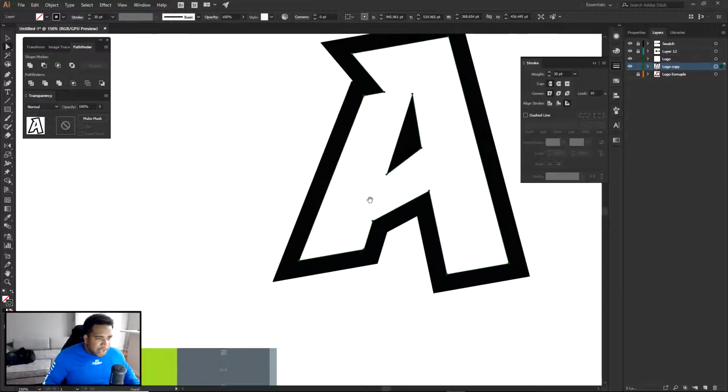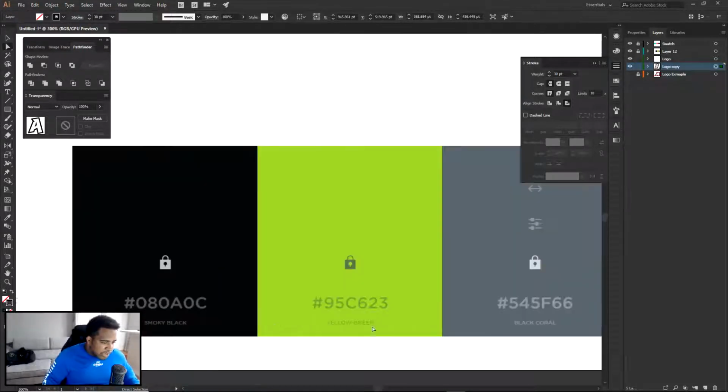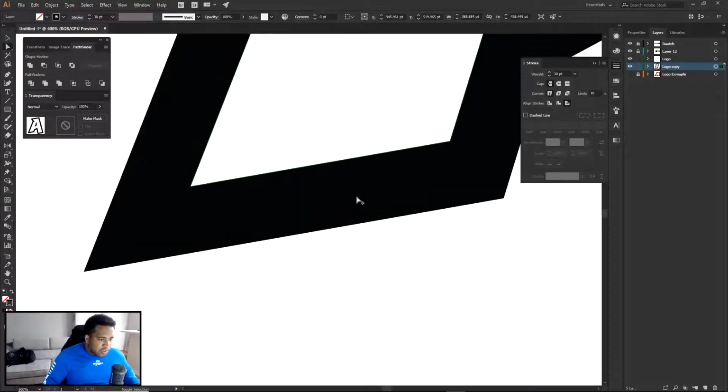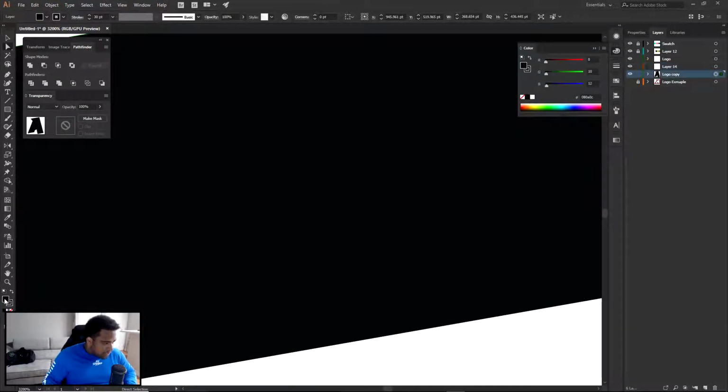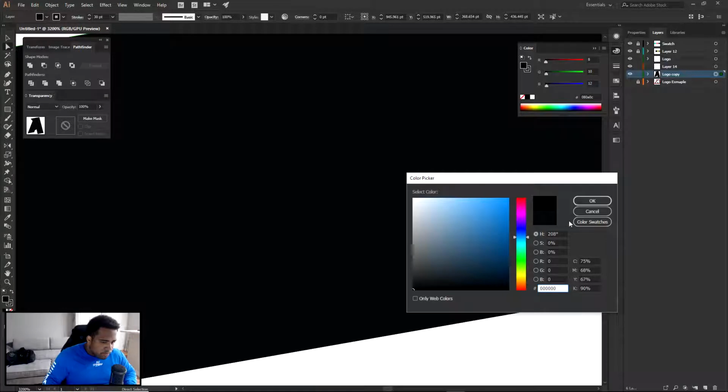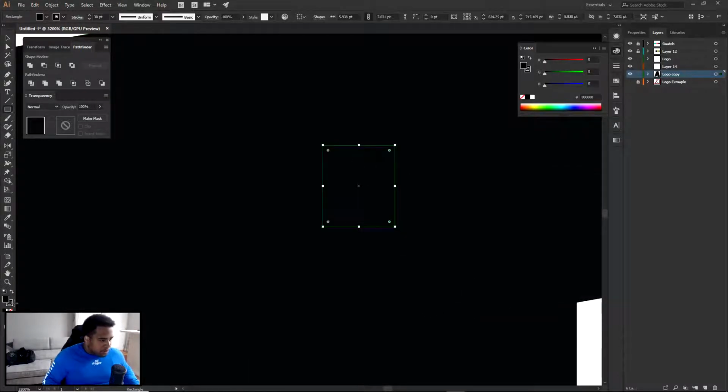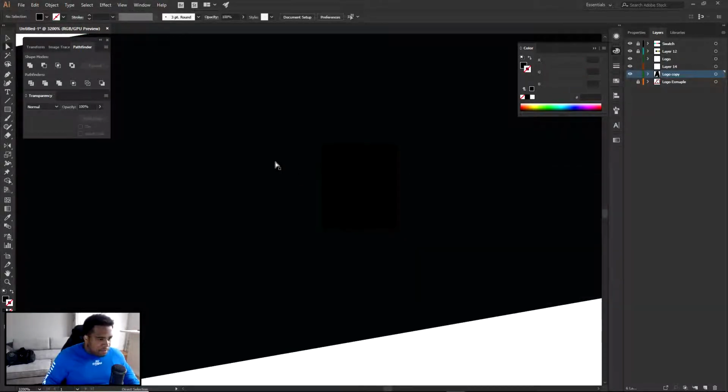Now it's gonna be the same color. And like I said before though, it's not pure black. It's a nice sort of smoky black is what it calls, which is pretty cool. It has like a cool name for them all, right? What if I just go over here again, make a new layer, make a pure black for you guys, just so you see that it's not actually pure black, right? Let's turn this off. That's pure black and that's our color.